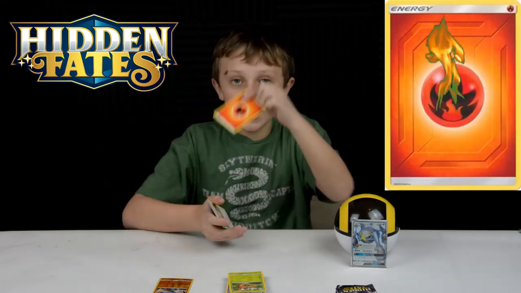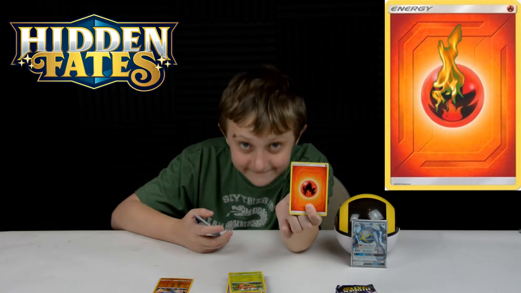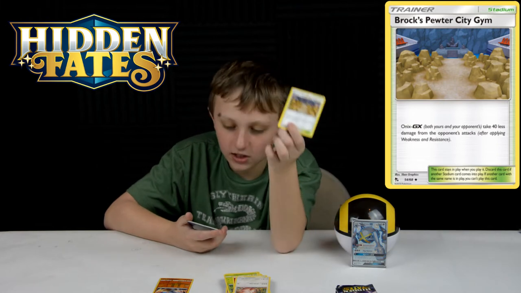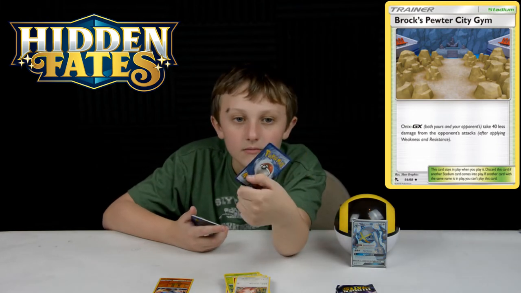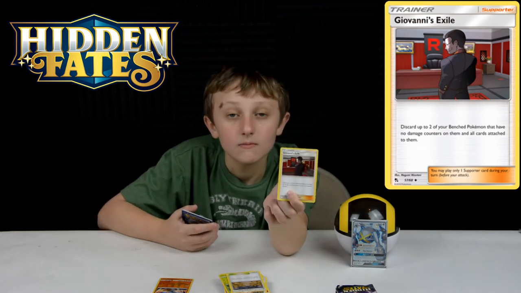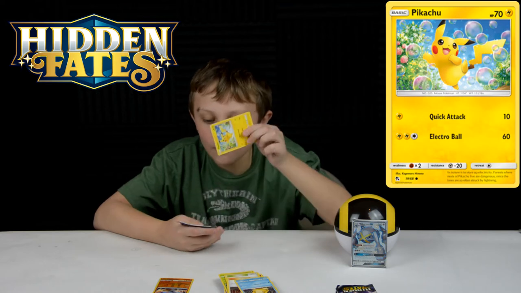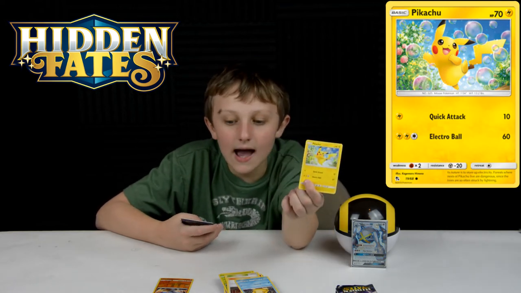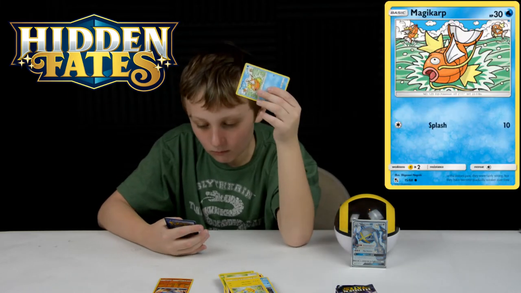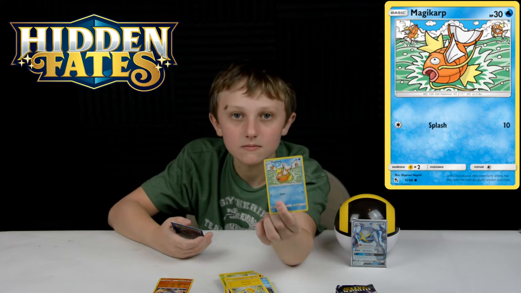We got another fire type. Fire type energy. A Chansey. Brock's Pewter City Gym. Giovanni's Exile. Sorry, no. Pikachu. Pika. Pika. Pika. Marowak. Coughing.